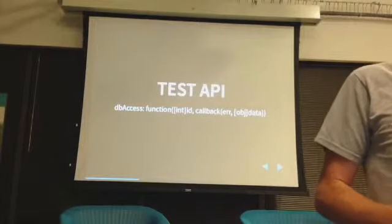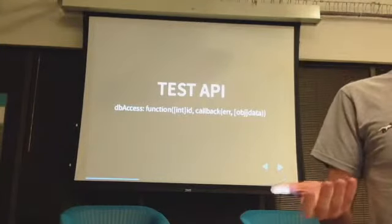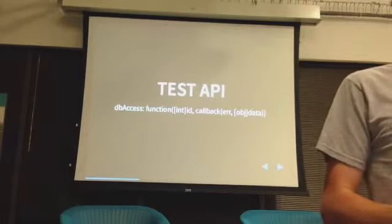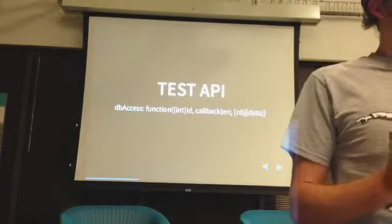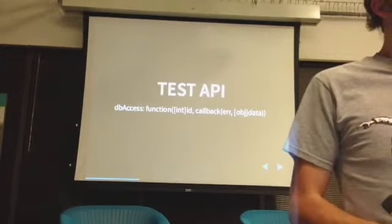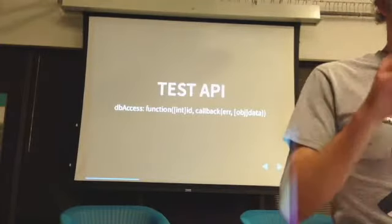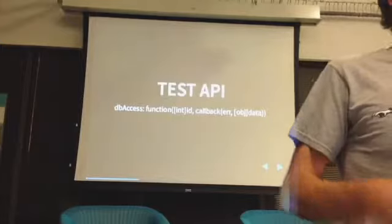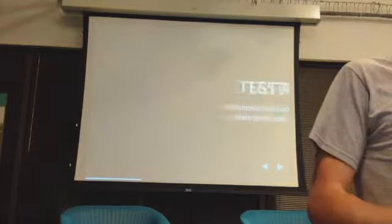And then the test harness also provides these methods that emulate the operations that we're going to be performing. This one is the database access. You pass an ID and then a callback. The callback is the indicator that this is asynchronous, right? The callback is going to return to you an error and a data value. The error will be null if everything went fine, or it will have an error in it if an error was encountered. The data value will just be an object, a very simple object in our case. Behind the scenes, these are just using timeouts to fake the act of waiting for a database or a network or whatever to respond to you.